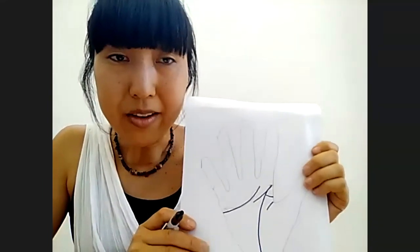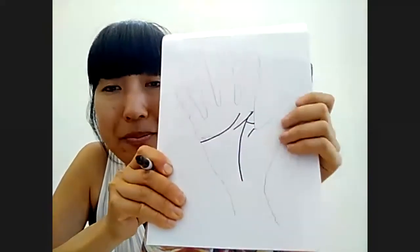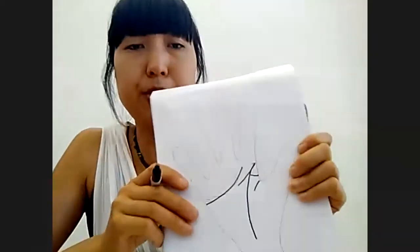So what do all your palms look like so far? Can I have a look? Can you hold it up? Has anybody else got more lines? Whoa, look, some of you have drawn lots of even tinier lines. You're really looking close. Great observation. Wow, that's great. You know what? I just learned something from you.